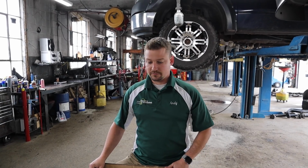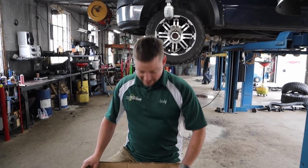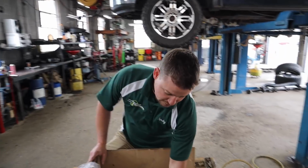I'm not suggesting by painting it makes it any less thermally efficient. There's just an argument to be made, something that we can have a few beers over, and hey, we all need a good reason to drink sometimes, right? Bourbon. But yeah, here you go. This is what it would look like.